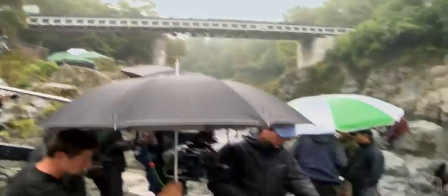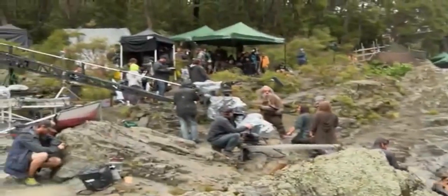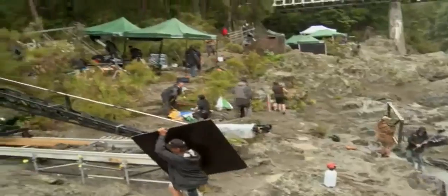While we were at Pelorus, our location shooting came to a pretty dramatic end because the police arrived and said they were about to issue a severe weather warning. Okay, we need to shoot, please. It's raining. We need to get going. B-marker. And I've never seen a crew pack up their gear so quickly.